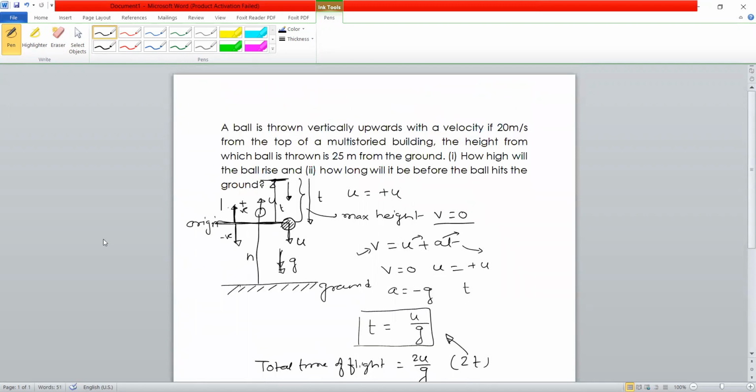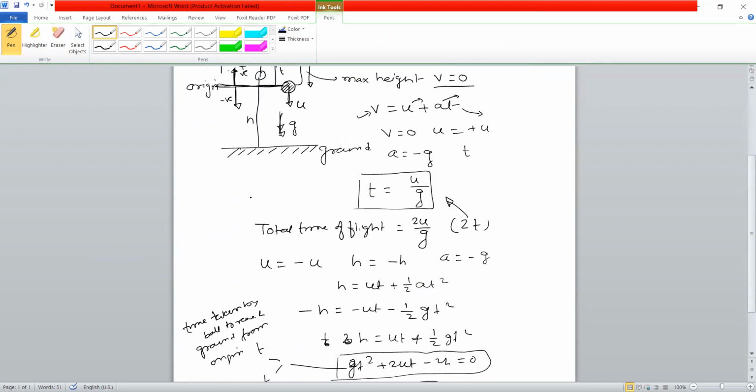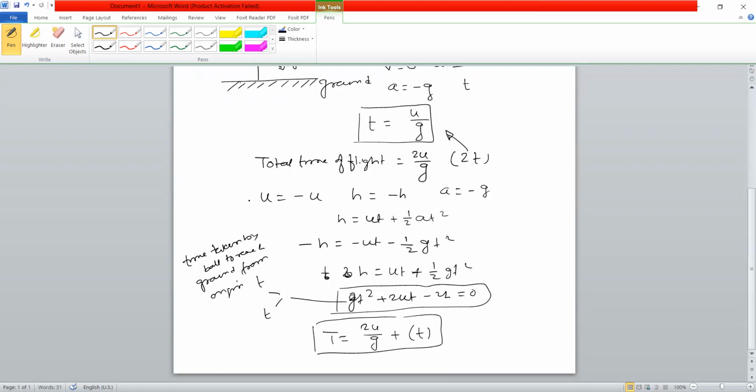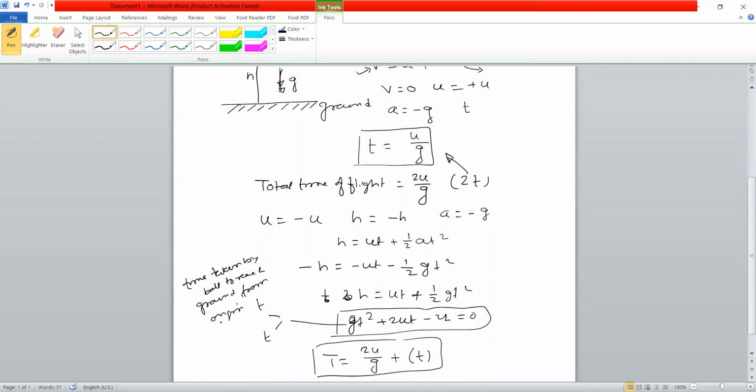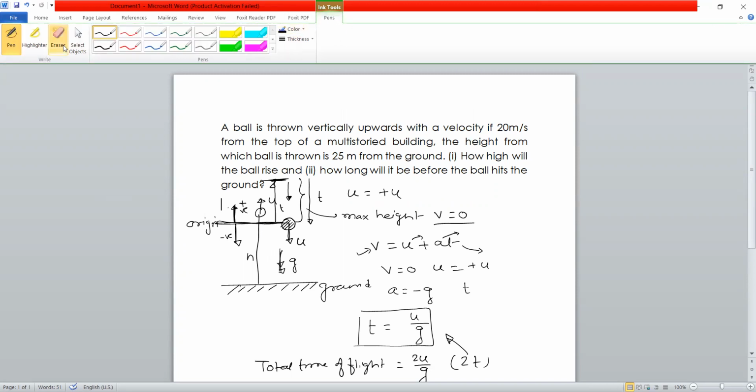And if you just want to solve this problem directly, then how can you solve it? See, in this case also, okay, let me take the entire approach in a different format. So as I've told you, from this time you'll be getting two values. So you must be getting one value of t such that it is covering both the aspects, because ultimately the displacement covered by the ball from this very point to this ground is minus h only.